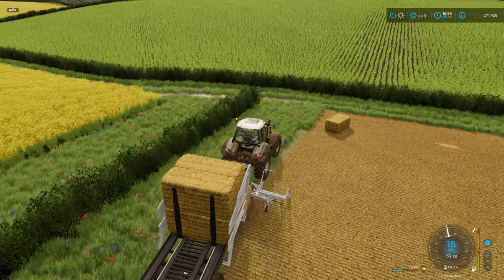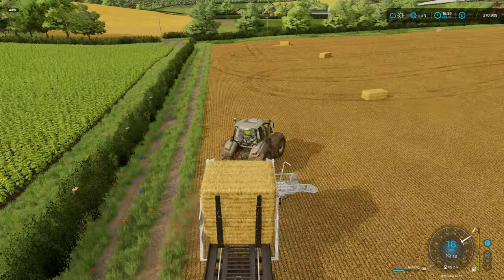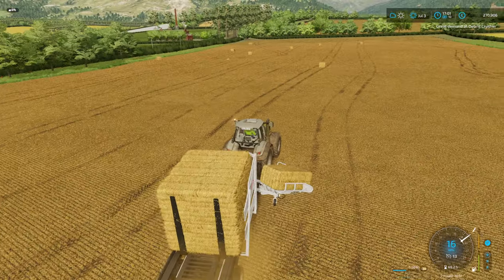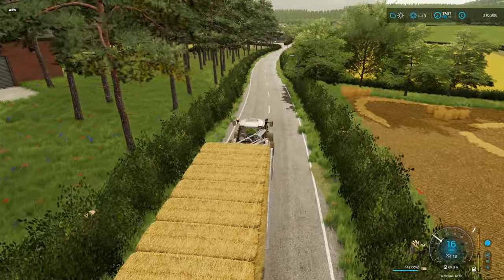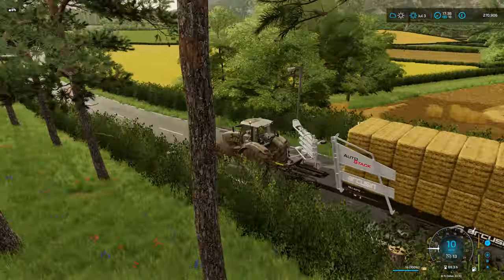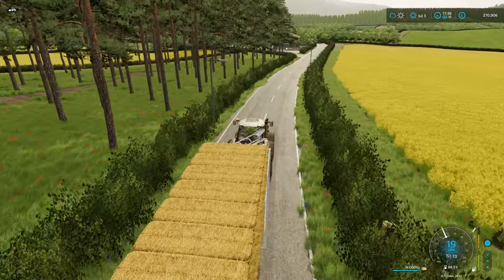I'll get these stacked up on here and then we'll head down. You don't need to watch me load this up again. We've loaded it up a couple of times, I think, in the last few episodes, so we'll do this. And then, see if we can make a penny. I think I might have to come along and put a little gate in here. Or buy up this field next to it and put a gate in there. Because when we come out to sell, we have to go all the way around the top. Whereas if we had a little gate in, we could nip through.